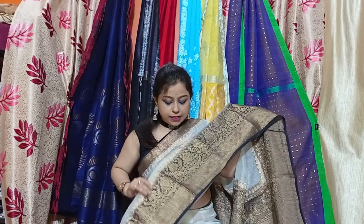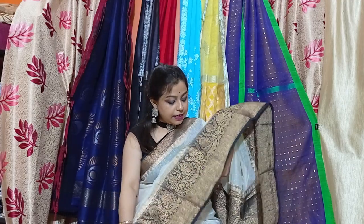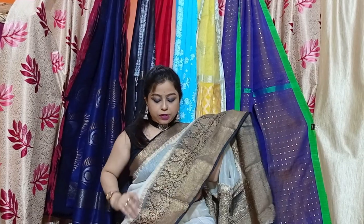The zari used over here is antique zari. You can see how beautiful this is looking. The entire saree has two different borders. The topmost border is the thin border, approximately 1.5 inches, and the lower border is around 6 inches. The entire saree is in a beautiful white color. It's a pure linen silk Banarasi with a black border and black antique zari, which is a tested zari.